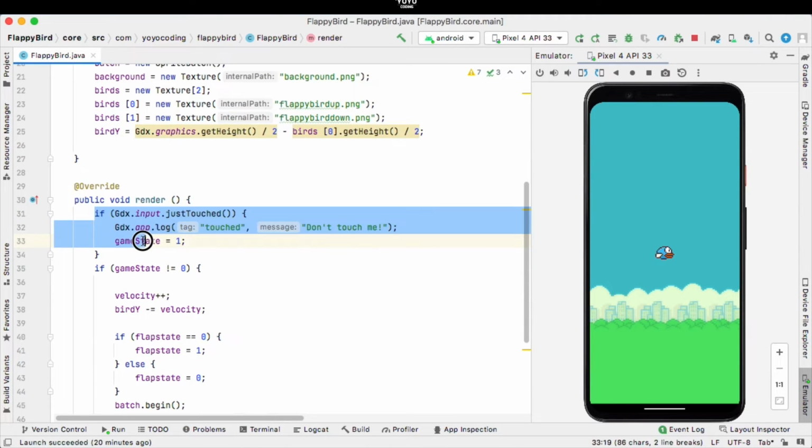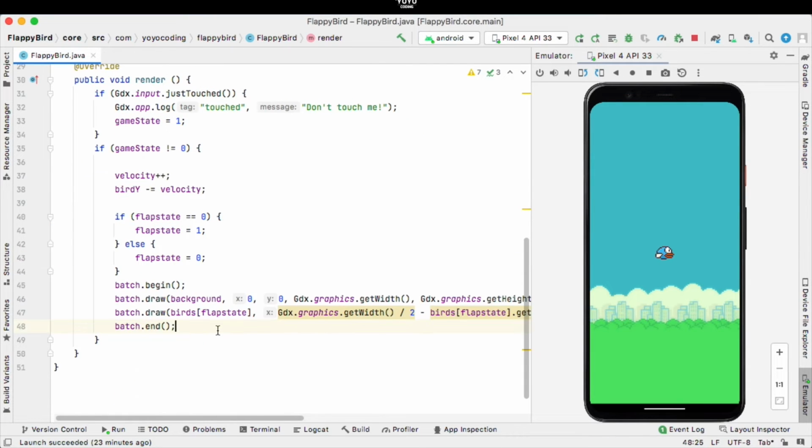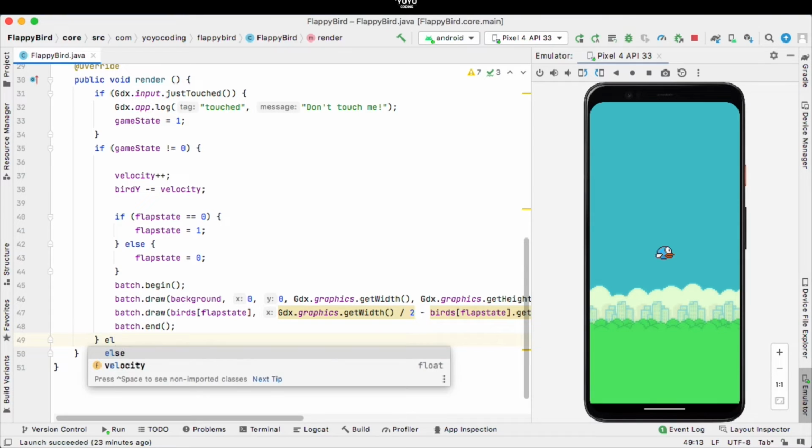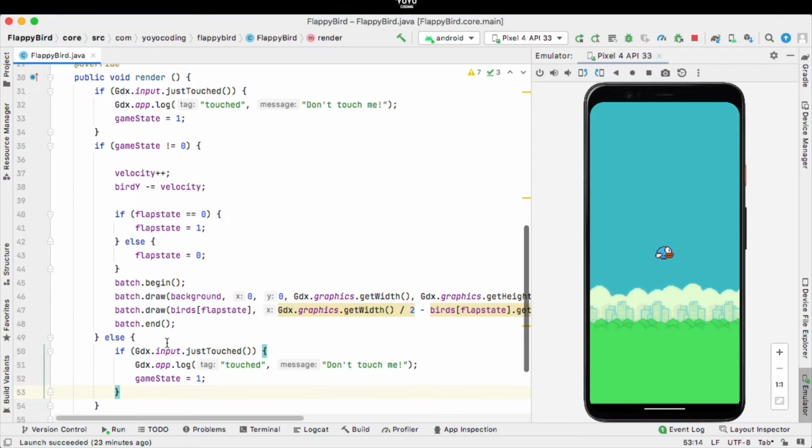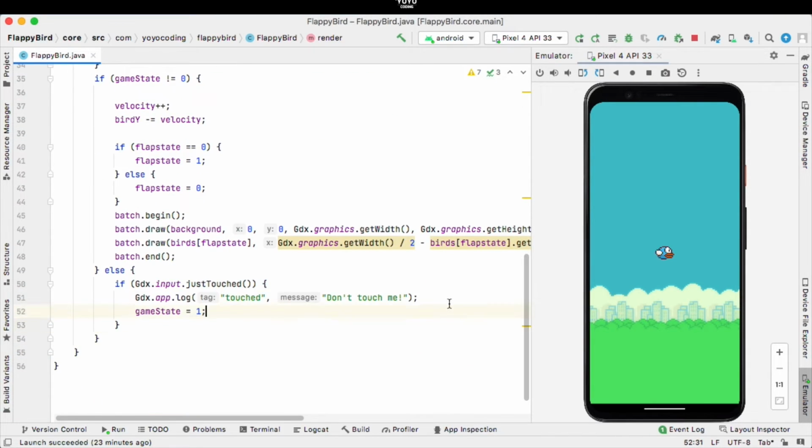Now I'm going to copy that, and we are going to have this in an else statement there, because we only need to do this particular check if the game state is 0. And most of the time, especially when there is a lot going on, the game state is not going to be 0. So to save having to do the check every time, we'll put it inside an else statement here.